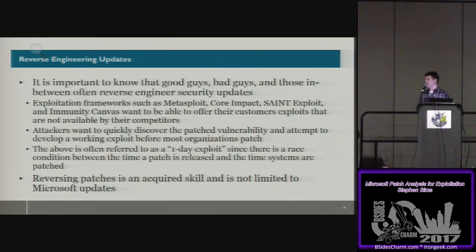The nice thing about a lot of Microsoft products is they give you the symbols. So the symbols are the function names. And internally, when a programmer is writing code, they name the functions things that are useful, that are meaningful to people, like load cursors and icons, and we know what that function does. But once we compile that, we don't want people to easily reverse engineer and know what that function does, so we strip it. And then when someone's looking at it, all they get is a memory address, and they have no idea what that function does. Well, Microsoft, for a lot of their products, will provide us with the symbols, and we can download them, and we get to see all those internal function names, which makes life a lot easier.